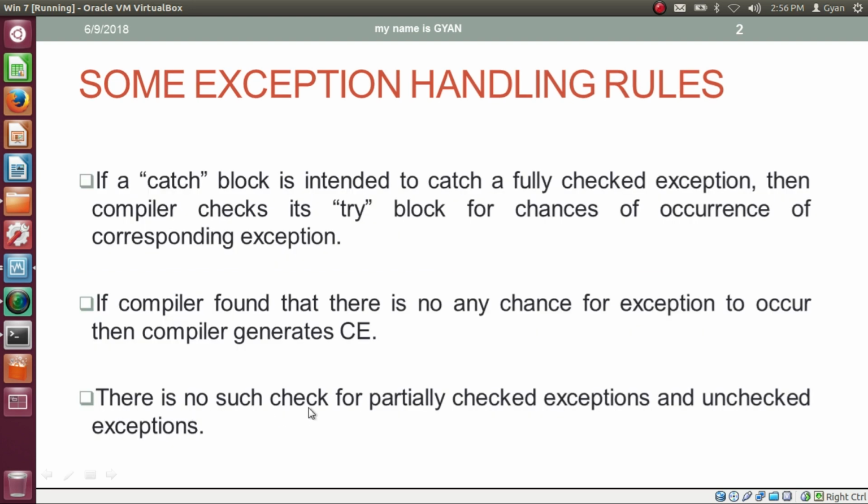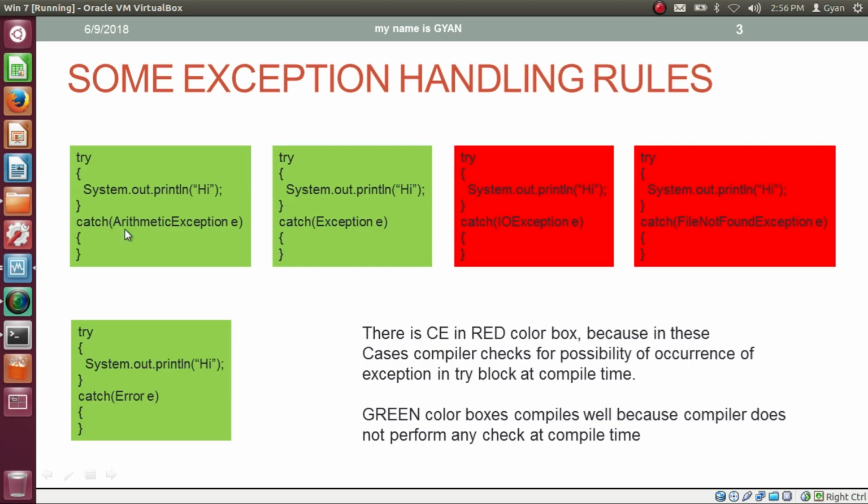There is no such check for partially checked exceptions and unchecked exceptions. Here in the catch block we are ready to handle ArithmeticException, but there is no statement in the try block of the corresponding catch block which may raise ArithmeticException. Still, the compiler does not generate any error because it does not generate such errors for unchecked exceptions and partially checked exceptions.